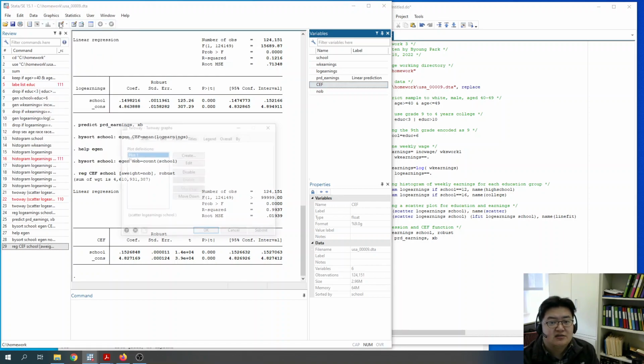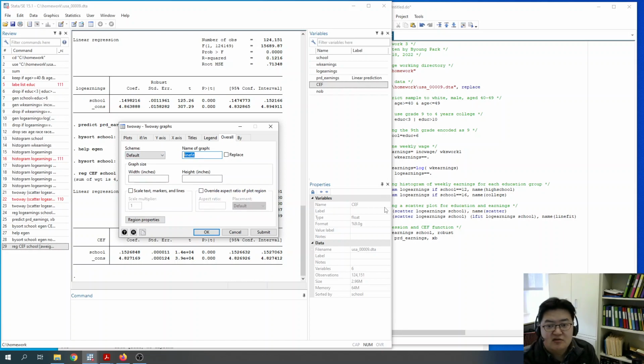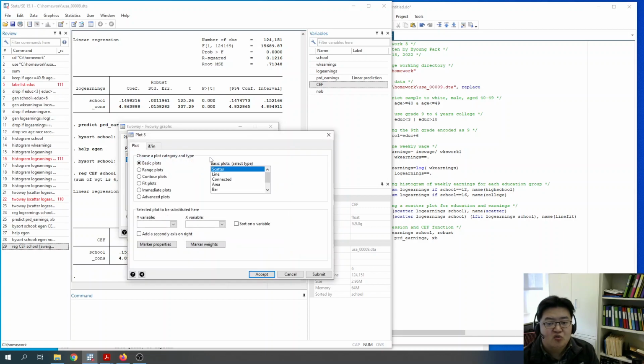So trace, delete, and we will change the name CEF, and make a new plot where you use line.